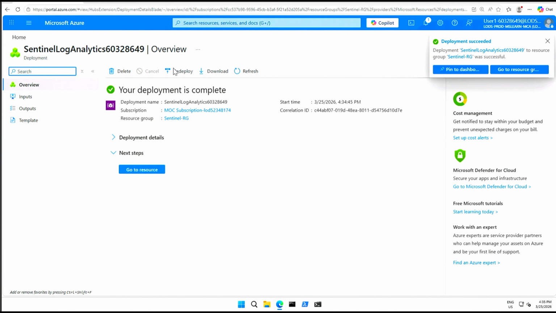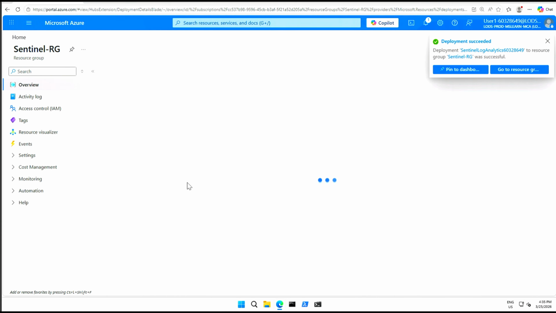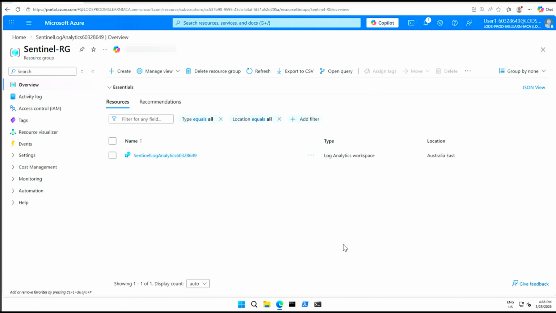So now you can see that deployment is done. Click on go to resource. Select that Log Analytics workspace.